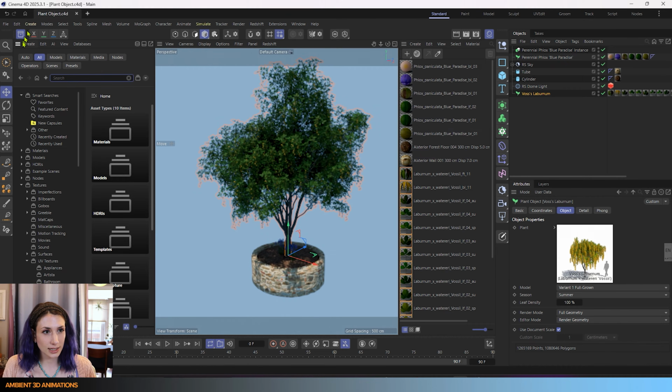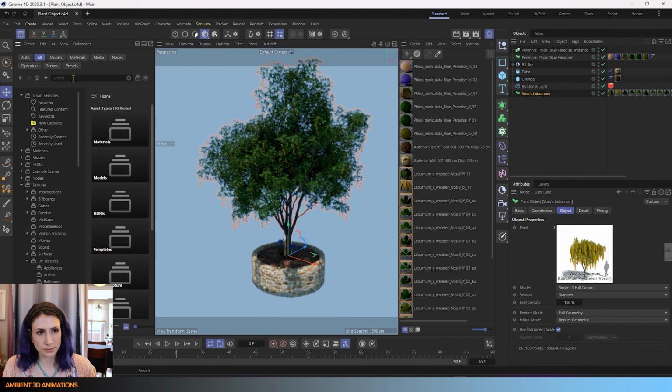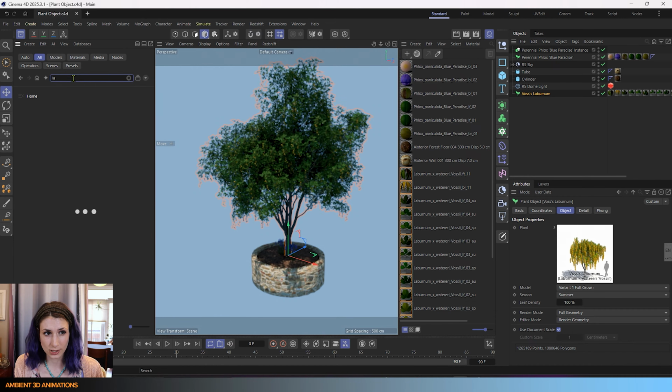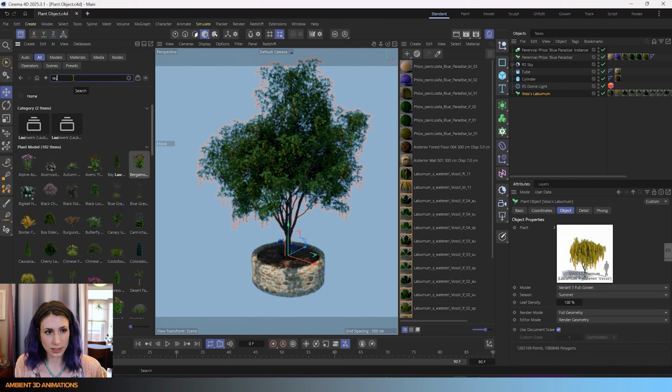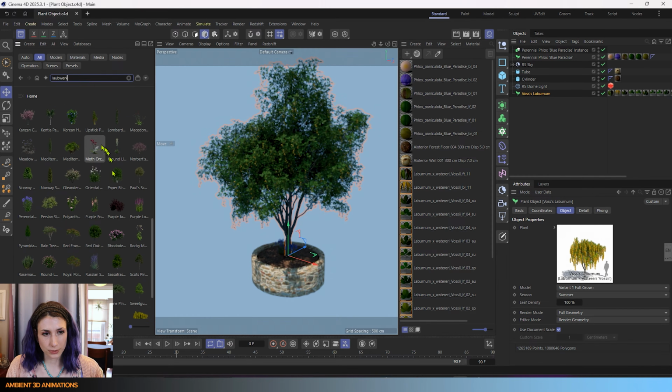And in the asset browser, you can open and close your asset browser by hitting this button here. I just like to show you that if you search Laubwerk, now I don't know if I'm pronouncing this perfectly because I do not speak German, but it's spelled Laubwerk, and you'll see all of these files come up. Now, these are customizable inside of your asset browser, and that's really the exciting thing about it.